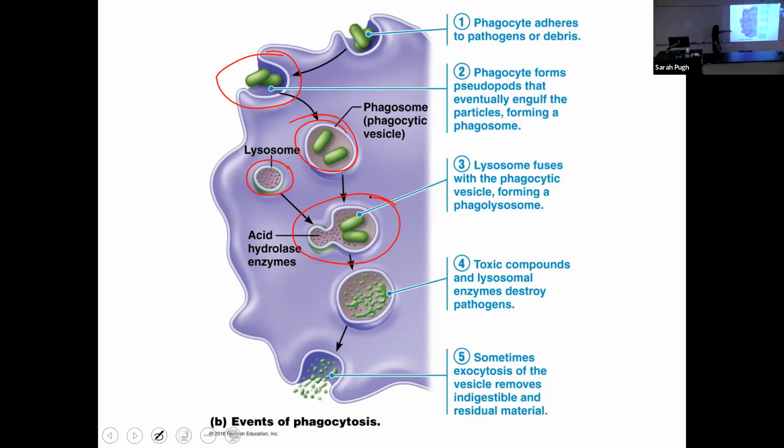Okay. Now you can see all of those enzymes are now where all those foreign organisms are living. And we call that a phagolysosome. Those enzymes gobble up those foreign organisms. And now that debris can be released out of the cell through exocytosis. So basically that purple phagocytic cell brought in the foreign organism, merged some enzymes to it, the enzymes broke it down, and it spit it out. So it literally brings it in, chews it up, spits it out. Okay. And now that foreign organism cannot run around the body causing havoc. It has been degraded.